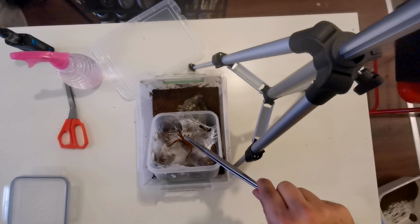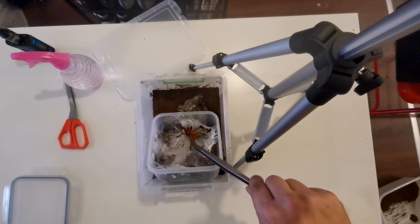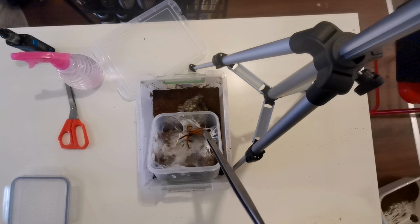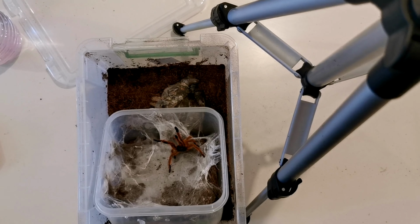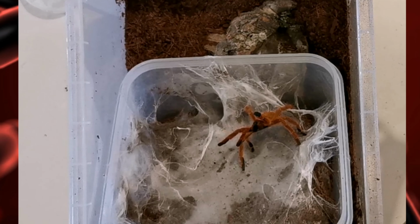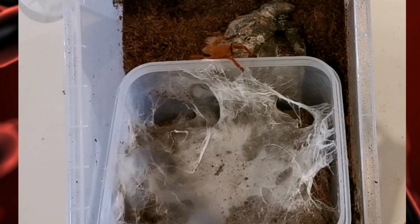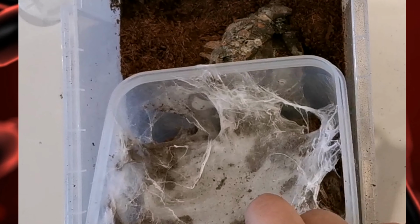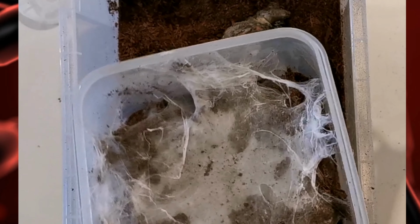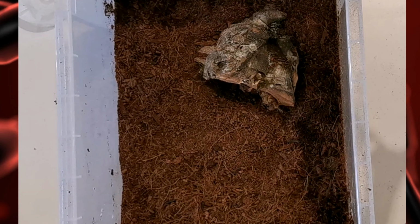Okay, mate. Get it. You're angry. Come on. Striking at me. Oof. Angry little fella. Come on. There you go. See? And he's gone straight into his new little hide that I've made him right here.